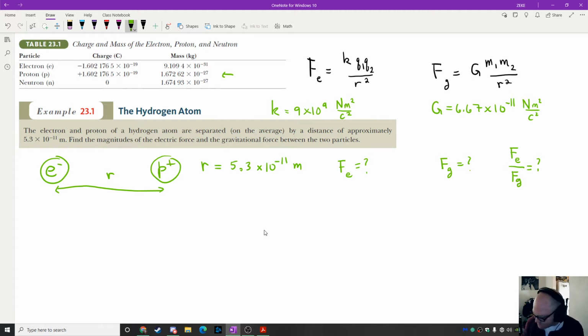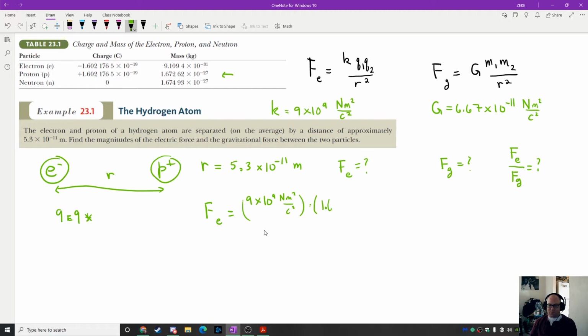Okay, that's about 5 minutes. Let's go through the answers to these things. So, Fe, I'm just going to write quickly down what the equation would be. You do k, so 9 times 10 to the 9. You're going to want to get pretty good at using scientific notation with your calculator. I'll write what your calculator would look like over here on the left. It depends on what kind of calculator you're using, but almost all calculators have some feature where you can write 9 times 10 to the 9 as 9e9. And we're multiplying that times the charges of the particles for the electric force.